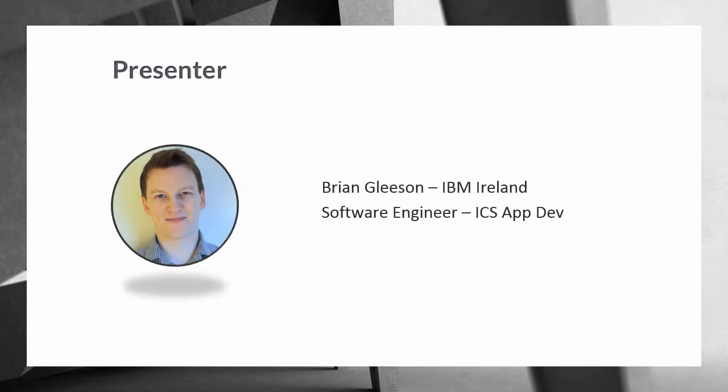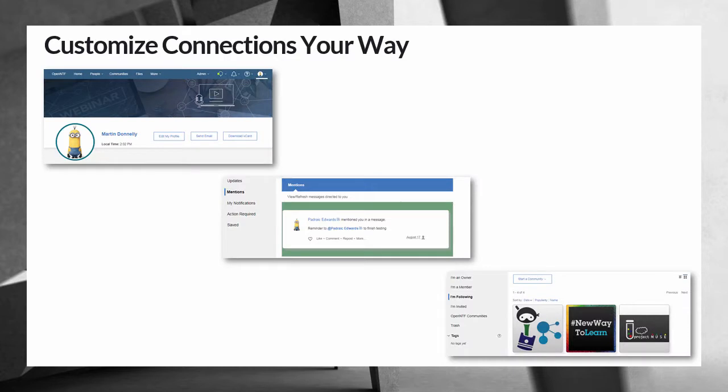I'm a developer on the app dev team in IBM Ireland, and today I'm going to go into detail on 3 different customizer samples. If you haven't seen episodes 1 to 3 yet, I would highly recommend checking them out before this one, as this episode builds on top of those. The samples that I'll show you in this video should help to illuminate the scope of possibilities that Customizer brings to Connections, and hopefully inspire your own ideas for useful customizations.